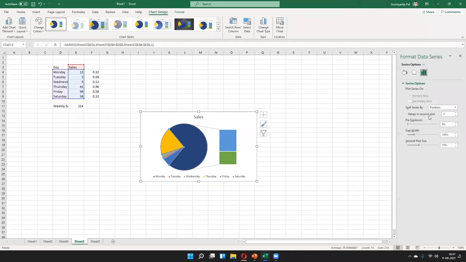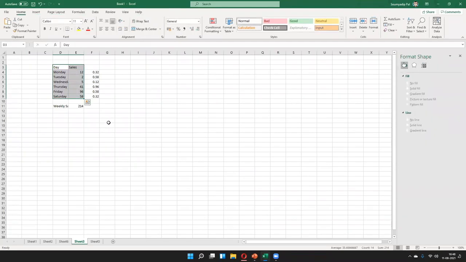Here the values in the second are 2, and you split the series only by position. So Monday, you've taken the entire thing, and then that also you have just split by the position. This is also something that you can do if you want to, but it's not very commonly used. Depending on how your data is, you might want to use something of that sort.